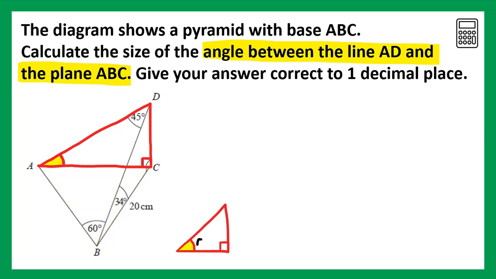To do this, I'm actually missing the majority of the information. I know nothing about any of the lengths of this right angle triangle, so I'll actually need to use 2 additional triangles to help me find 2 of the lengths on this red triangle. One of them will be this blue triangle, which is right angled and runs from D to C to B. This will allow me to find the shared length CD.